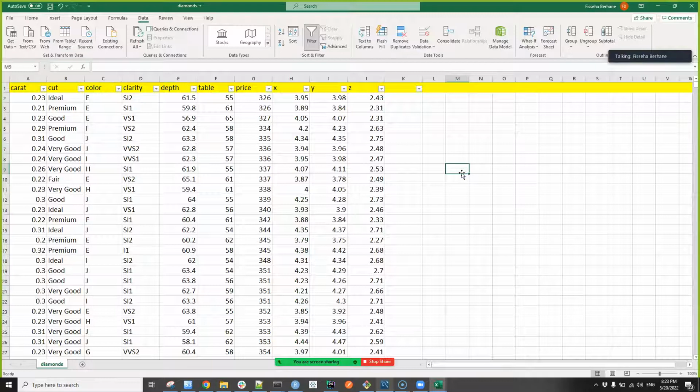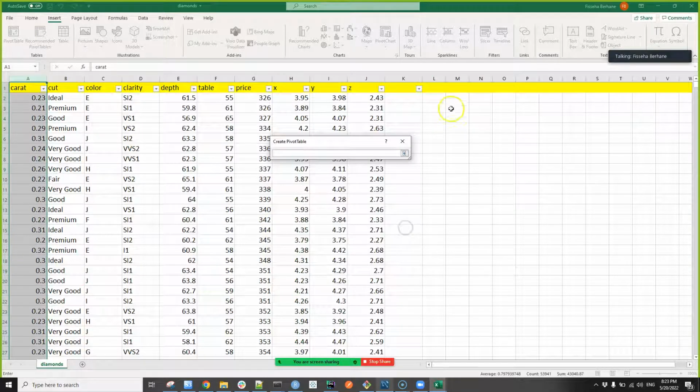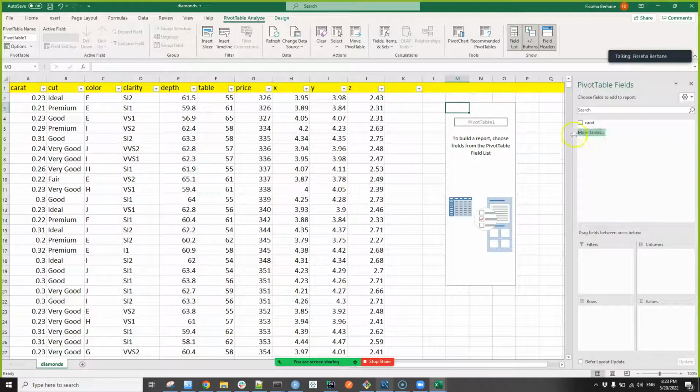So I want to show you the steps involved in each one of them. If you don't know it, that's okay. Just understand that doing things with SQL, having the data in databases, is handy. But in Excel, what I can do is select this column, then go to insert, then go to pivot table, and then I want to specify the location where I want the output to be. See the steps involved.